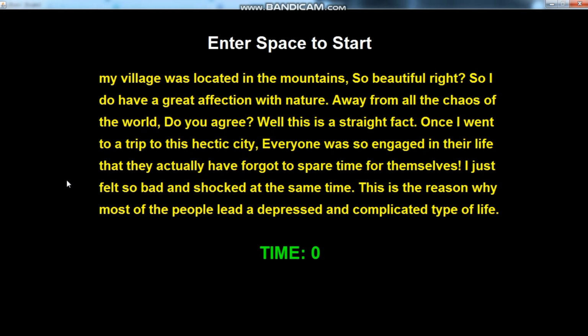So the text is yellow, you can see it's a yellow text. The moment you type enter space, your time starts, and you can see the time now is 0. The timer will start, showing you that you now have to start typing.